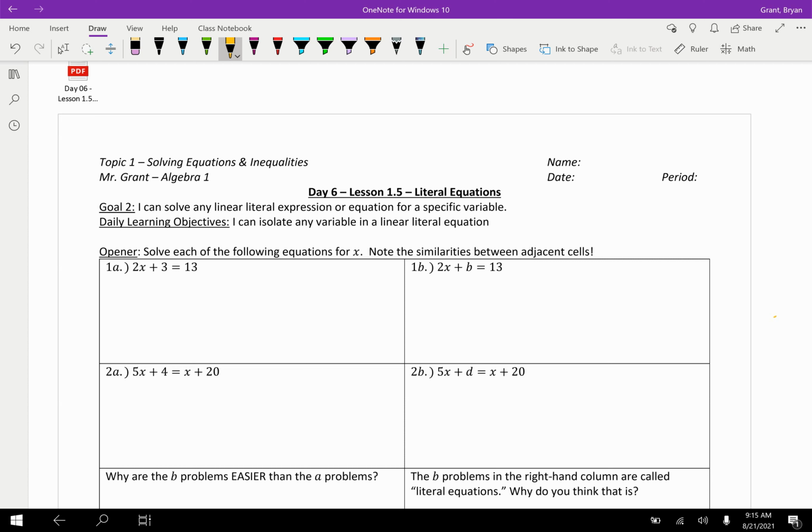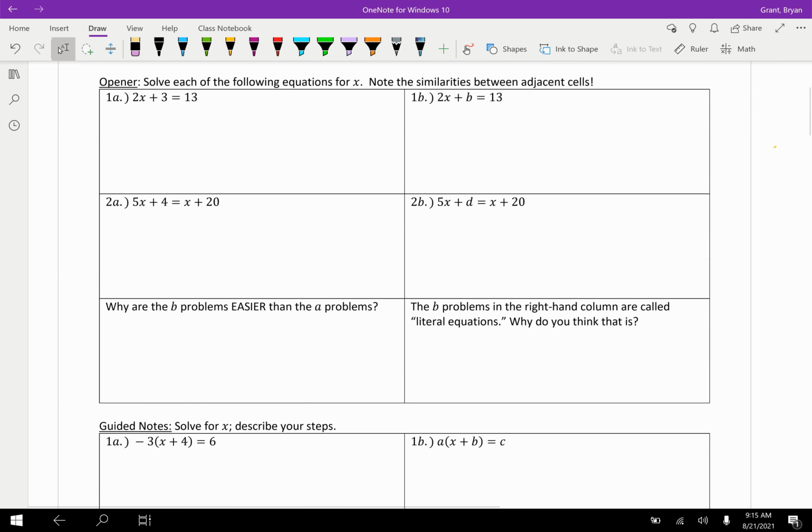This is a really nice lesson to somewhat end our short section on solving equations, and it's actually an easier lesson than anything we've done so far, at least in terms of you won't have to add and subtract numbers together, nor will you have to multiply and divide too many. There'll be a couple examples. So let's go ahead and jump into this, and I think you're going to find a lot of success today.